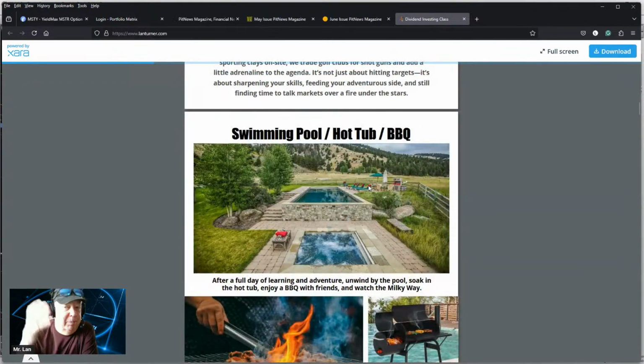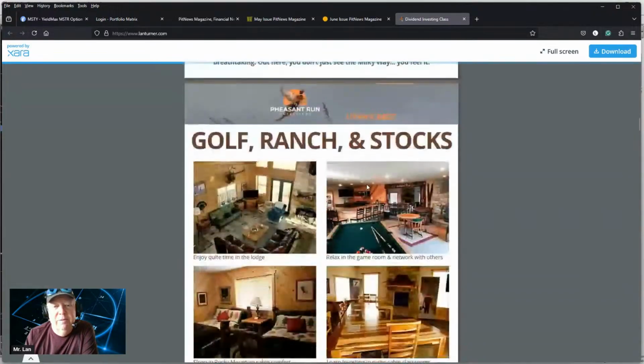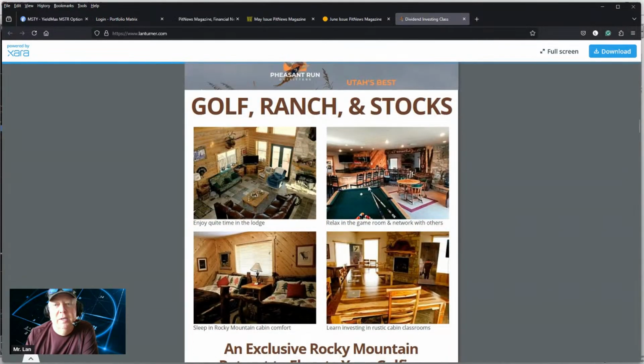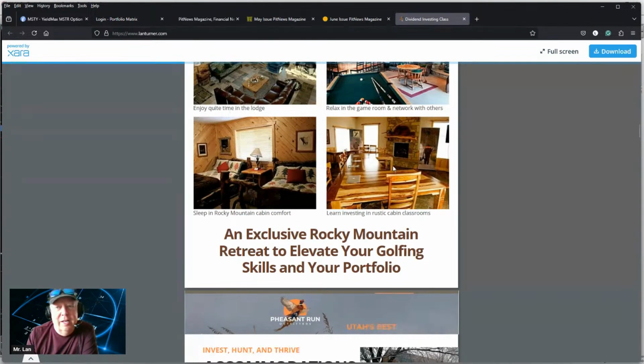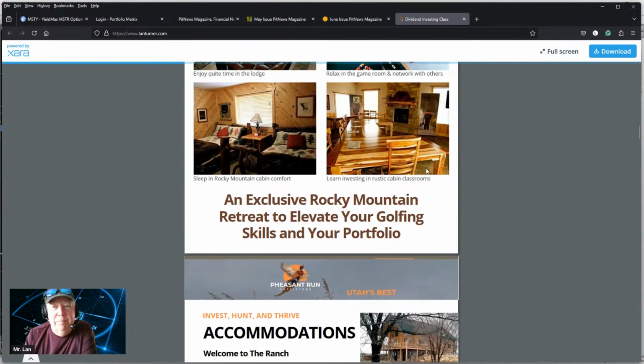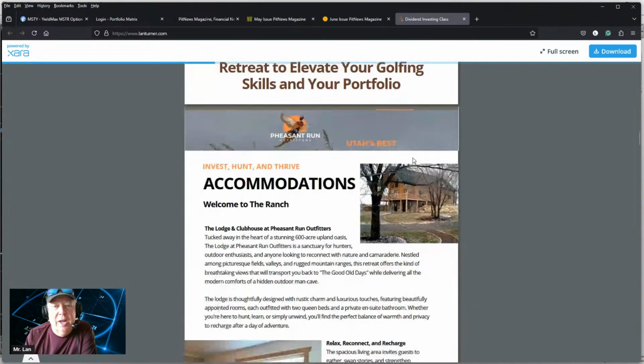There's a big, beautiful pool. So we're going to have a big barbecue by the pool. That's going to be fun. This is the ranch where you come in here. Look at this. This is the clubhouse and the main ranch. This is the classroom where we're going to have our class. That's a lot nicer than at the university, right? Big fireplace and nice big screen TV and nice big benches and chairs. A nice place to go to have a class.